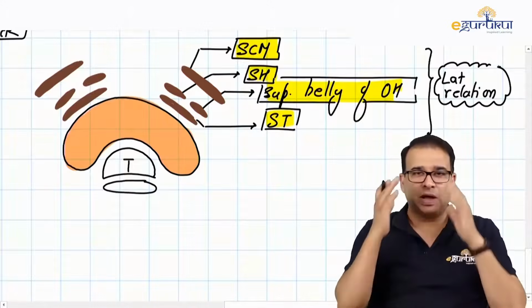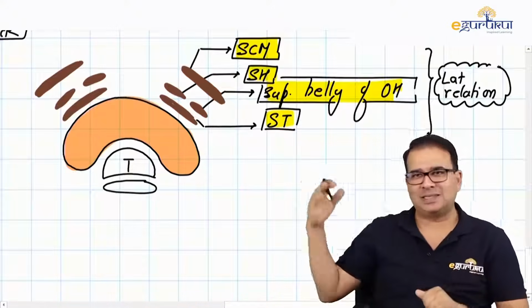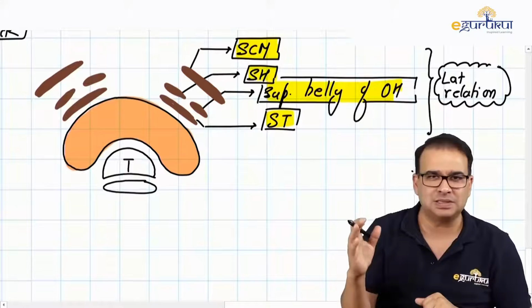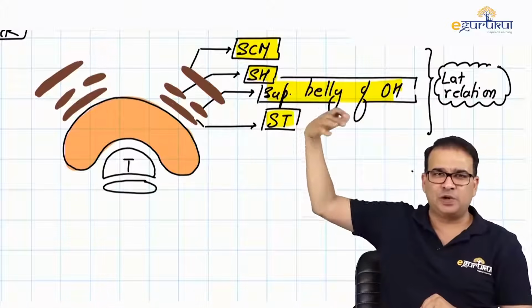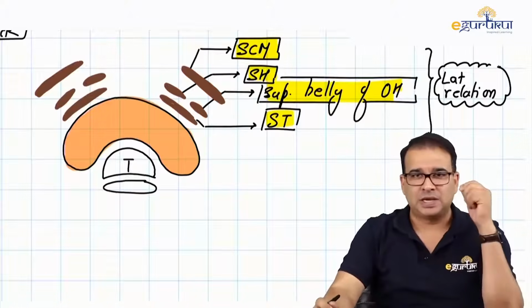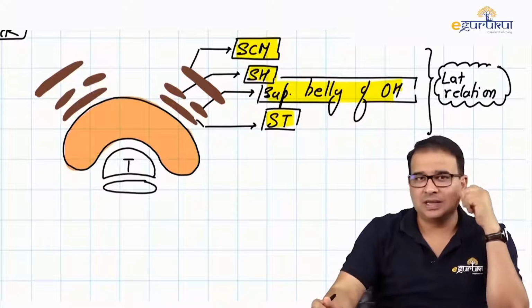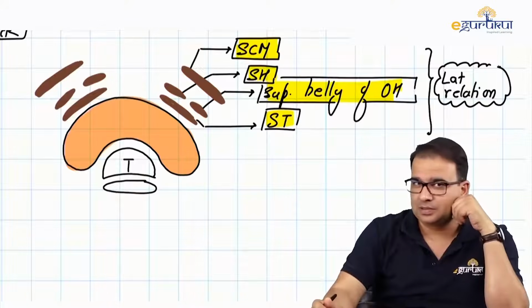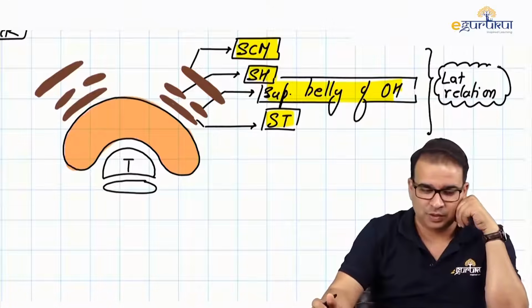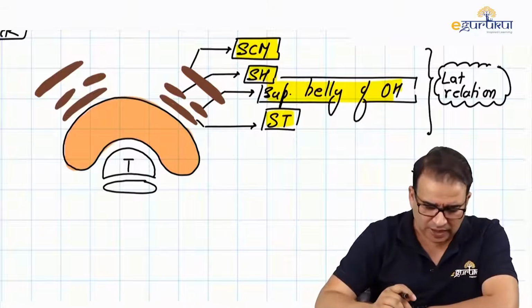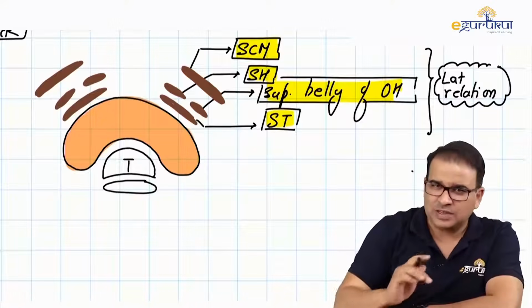As I said, the thyroid lobe can be divided into lateral, medial, and posterior. So that's the lateral relation. Just think about the strap muscles, and beyond that, we have the sternocleidomastoid outside. Sternothyroid is there, sternohyoid is there, superior belly of omohyoid, and outermost we have the sternocleidomastoid. Okay. One which was very simple was posterior.